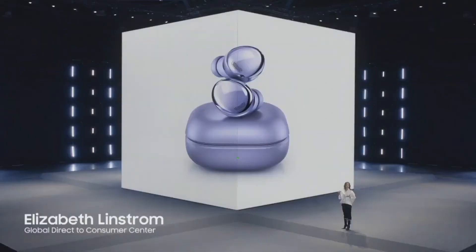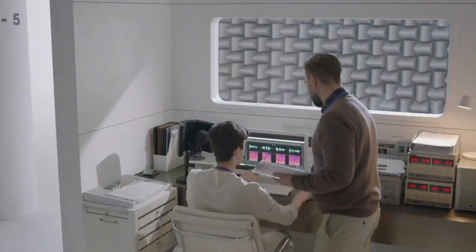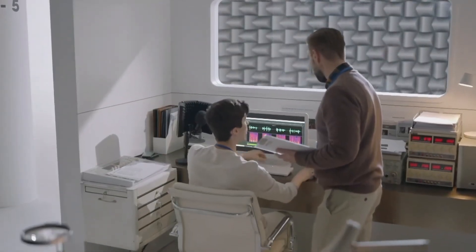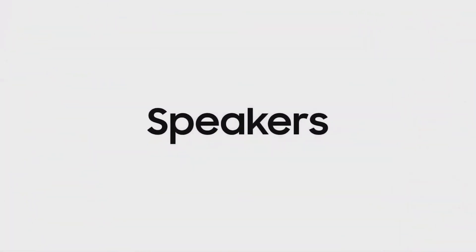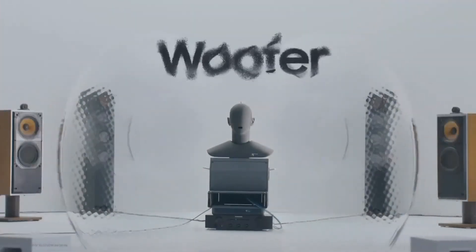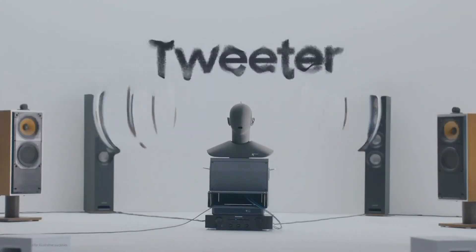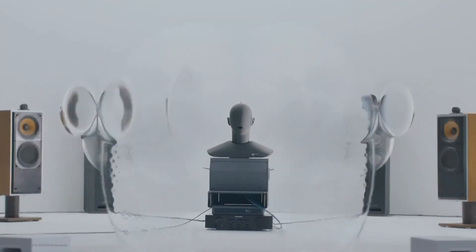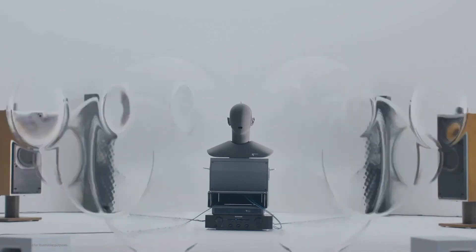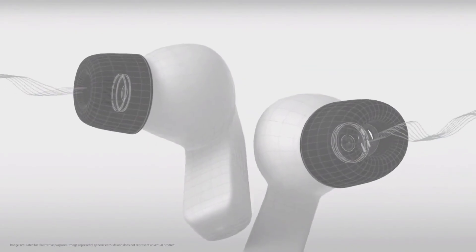Here are Galaxy Buds Pro, the most immersive sound experience on Galaxy Buds. When building Galaxy Buds Pro, engineers were inspired by the highest quality audio devices around — speakers. Most premium speakers use a two-way system where a woofer delivers bass and a tweeter delivers high pitches. They work together to create rich, premium sound, but most wireless earbuds only use a one-way speaker system due to size constraints.